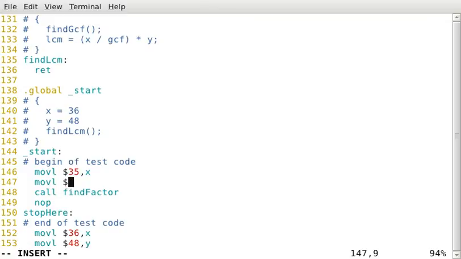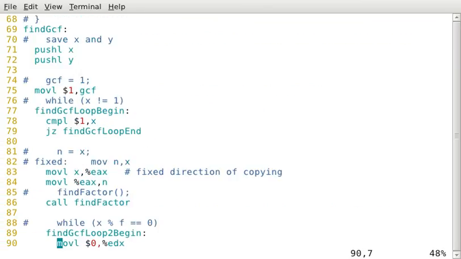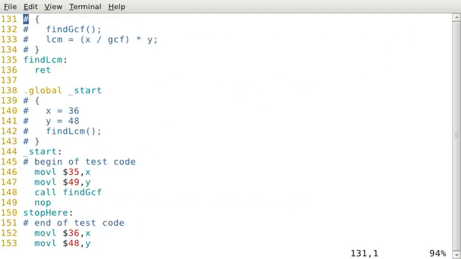What should we try? Let's try 49. Okay, move 49 into Y. The GCF, or greatest common factor, should be 7. And let's see if my program can do it or not. Well, of course, change the subroutine too, because otherwise, obviously, it's not going to work, right? And now we have find GCF.